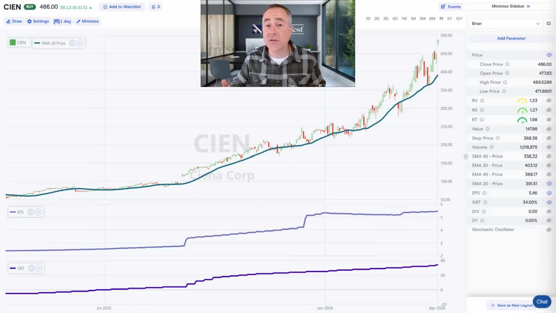As we mentioned earlier, some things that you can look for are a bounce off the 20-day moving average. But remember, you've got to start with a great stock in an uptrend already. If it pulls back, tags the 20-day, and bounces back off like it did here, and it confirms the next day, that's one way you could see the stock is resuming its uptrend that it was already in previously.